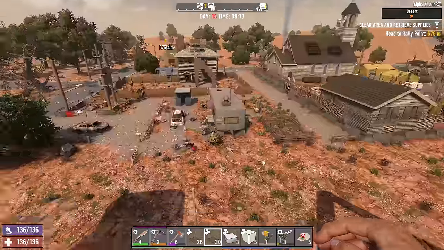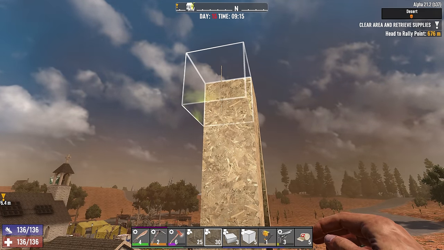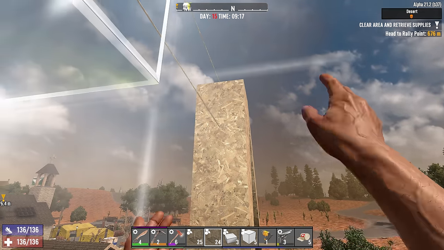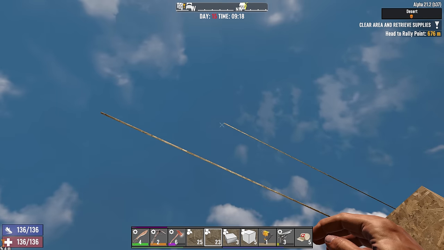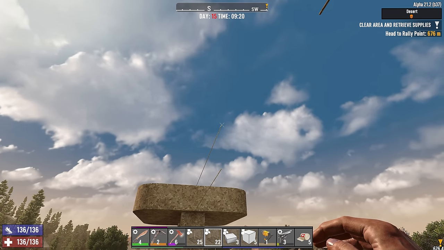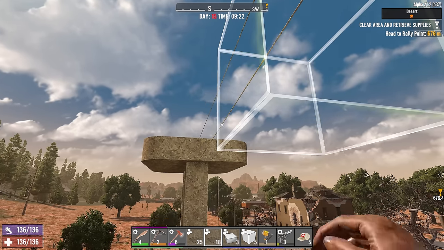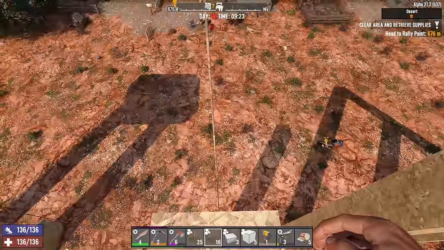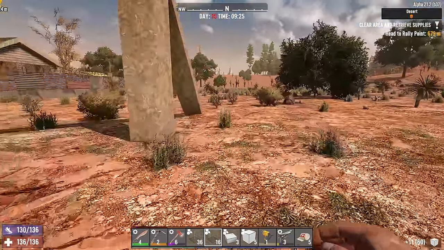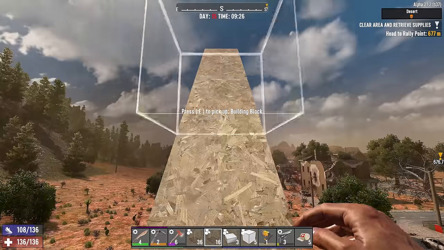Okay. What are we up to? I think we need one more. Then we need those two. Two, three, there we go, that's connected. Beautiful. All right. So now we have, if we run up, a continuous path straight up our ramp.